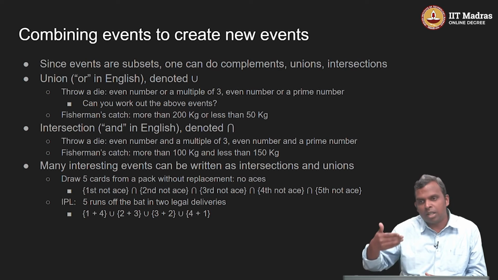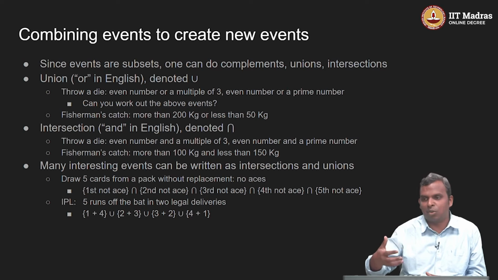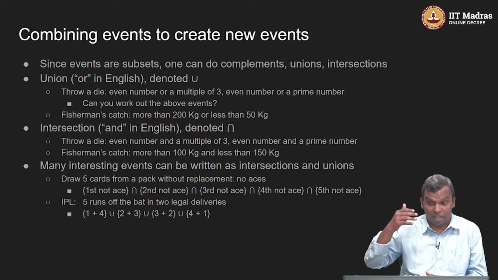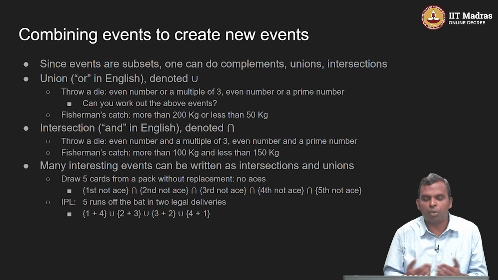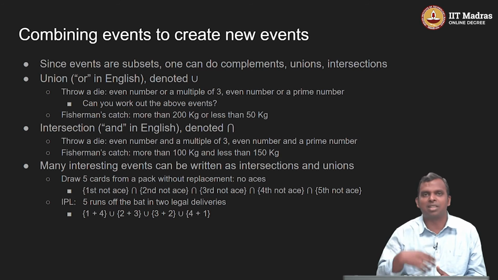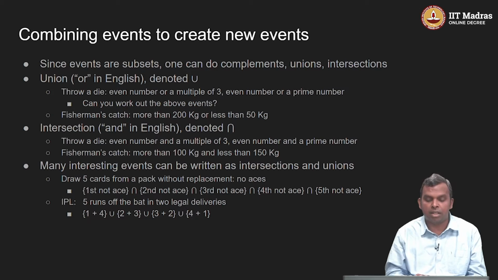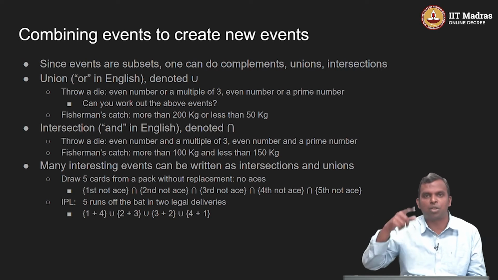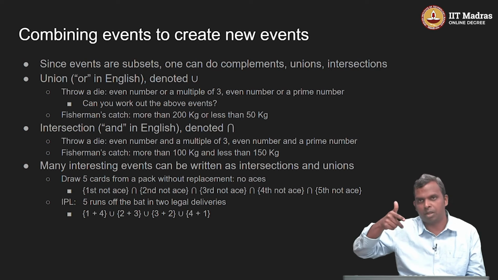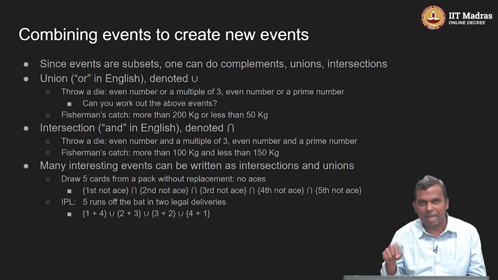So you see, when you want more meaningful events which you can relate to physically or which you're genuinely interested in, these kind of union and complement and all these operations will start entering the picture very naturally. Okay, the next operation is intersection. Intersection is sort of like an AND operation. It's something and something else, and it's denoted by the upside down version of the U. So you take a U and flip it around upside down, so you get a cap, or I don't know what you call it, this symbol, and that symbol is the intersection operation.